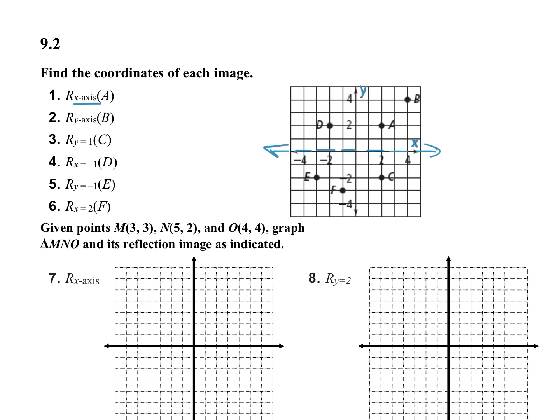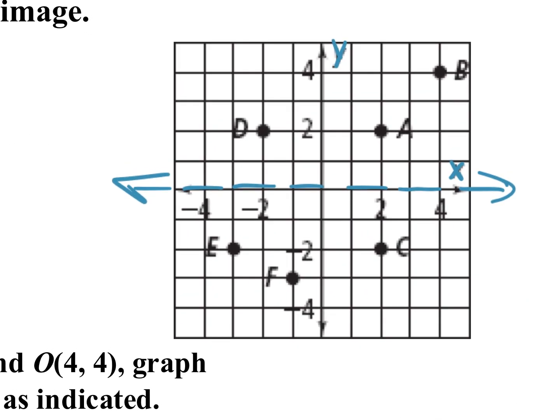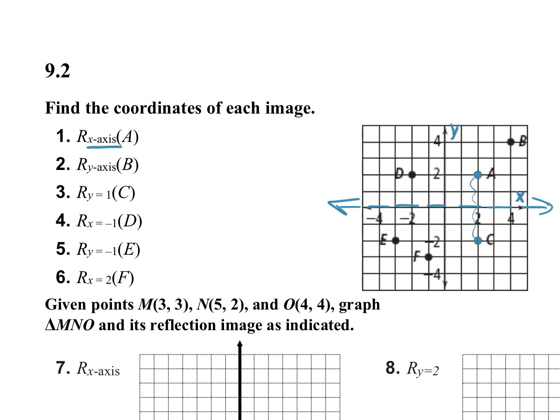You are welcome to draw these lines in, but we're doing all of these different reflections on the same graph, so you might not want to write this in. You might just want to refer to it, but that's up to you. Okay, so here we are. We're going to reflect point A. So let's think about this. If we're currently at A, wouldn't it be point 2, negative 2? And we want to reflect over that, you would end at point C, right? If you're 2 above the line, then you need to go 2 below the line. So you could say the reflection is point C.